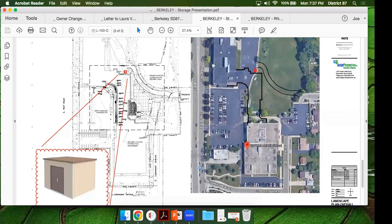And Dale, what kind of impact would it have on your operation? The extra storage garage has multiple bonuses to it. We're always lacking storage in the district. It would help us clear out a lot of stuff that we could take out of our boiler rooms, a lot of text supplies, a lot of book deliveries. It's very beneficial to have the extra storage space.